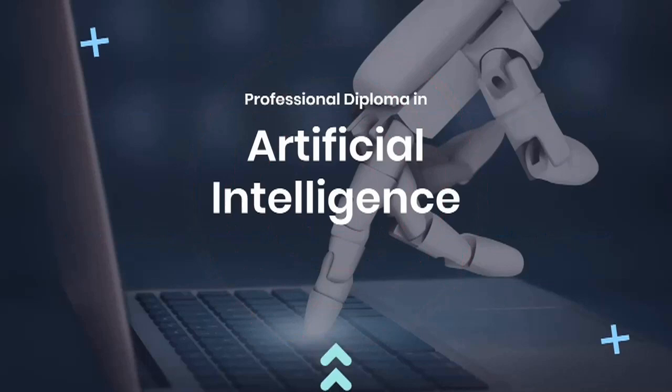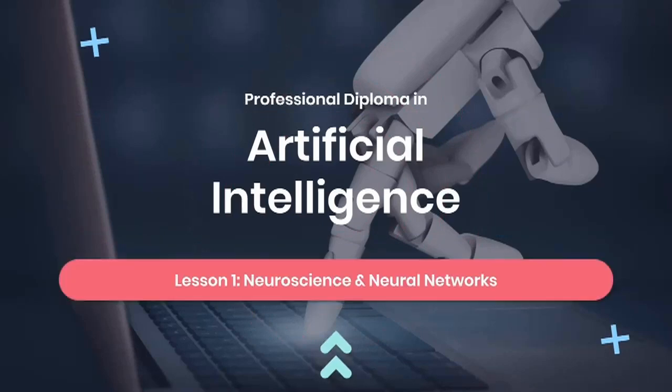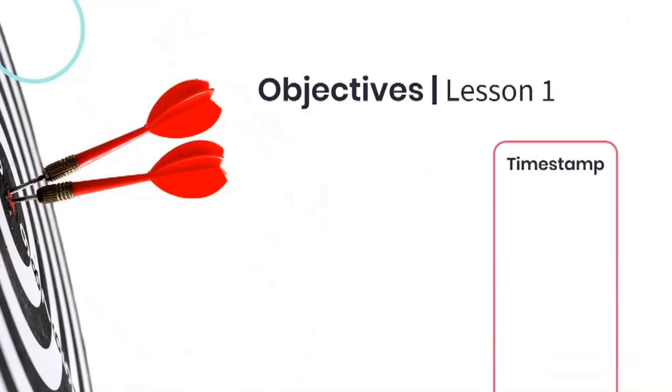We're going to kick things off on a clement note by looking at neuroscience and how its principles are applied to artificial intelligence, while considering some basic principles of neural networks, what many may consider to be the backbone of artificial intelligence. We think it's a good idea to start each lesson with a roadmap of what we will cover in the session. We do this because it helps set expectations and guides the flow of the learning process.